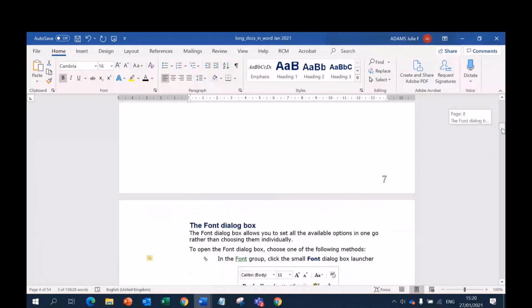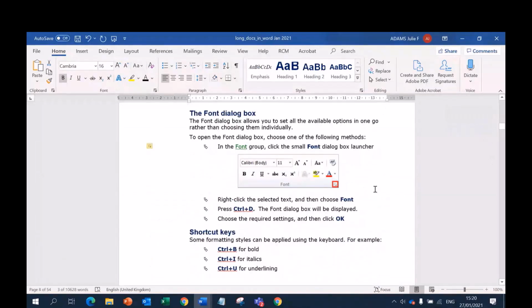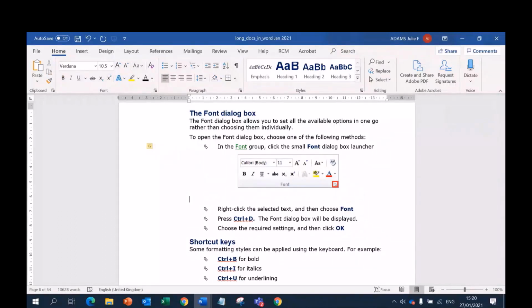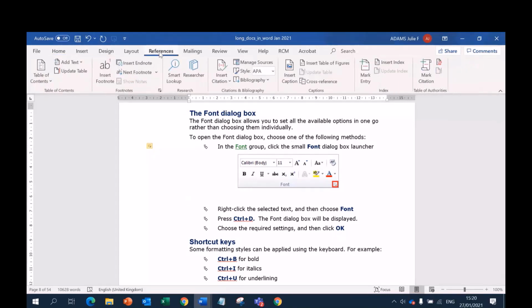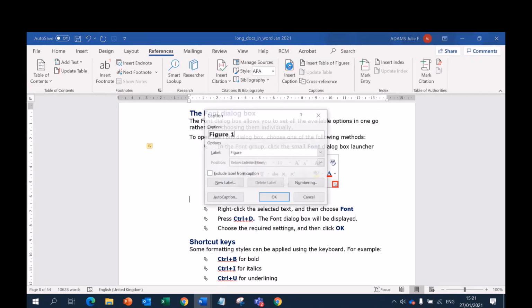I'm going to come down into it and I'll find somewhere where I've got some of these screenshots. I'm just going to choose this as a place where I'm going to add in my captions. So again, I'm working on this References tab, and the section across here is where it says Captions. So underneath this little screenshot here, I'm going to insert a caption. So I just click on the button there, and it'll default to giving that a name of Figure 1.